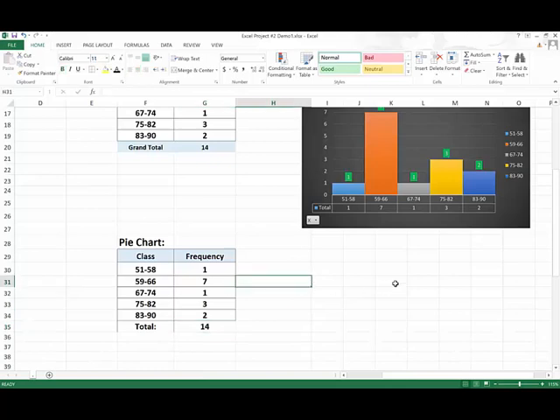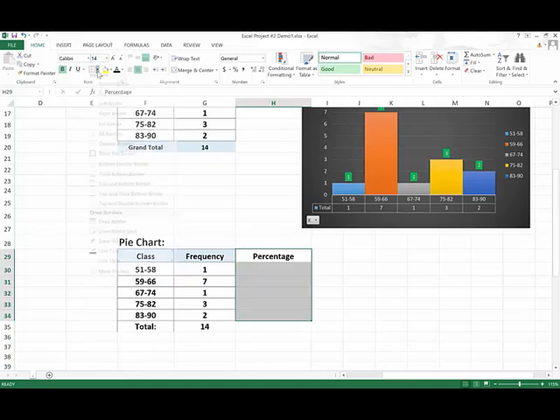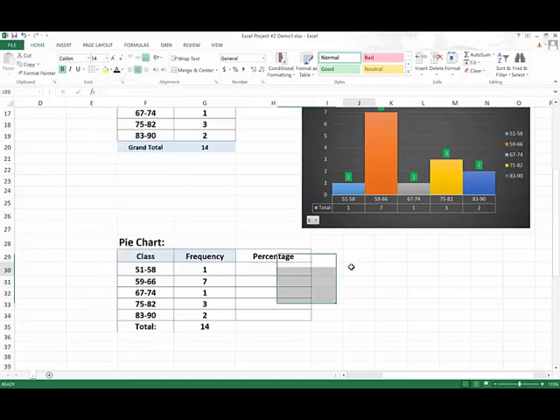Okay. Now, usually when we create a pie chart, we're using percentage. Okay, to separate all those classes, then we format one more time, putting all borders. Okay.